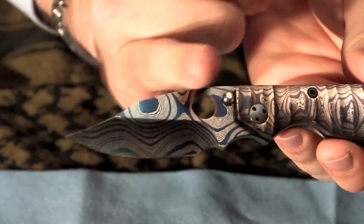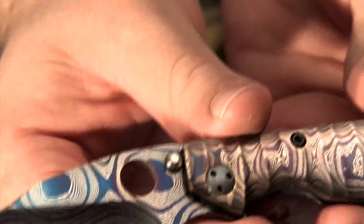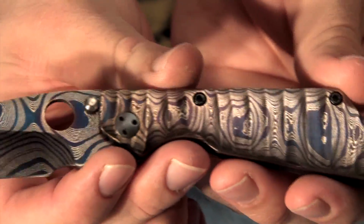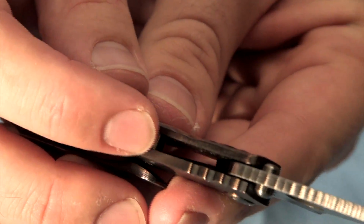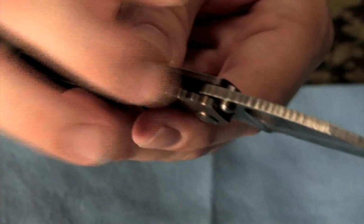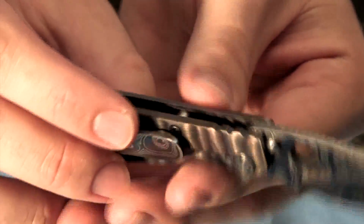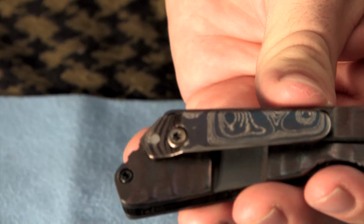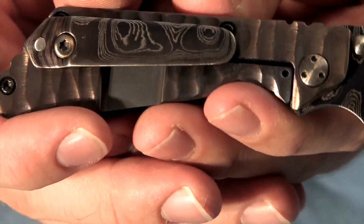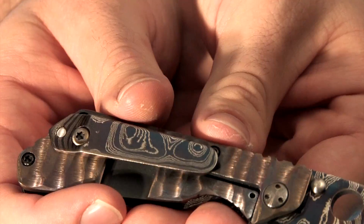Again, this is a hand-forged Damascus by the Striders. Very cool Bowie shape, very pointy shape. No nightmare grind here, but definitely a very nice shape. There is treatment on the spine, much like in Mick's SnG XL. Not exactly a dragon spine, but certainly some treatment there, more like a coin edge, if you will. Again, the backside has a Damascus clip. Again, very handsome. It's amazing, the level of detail. You truly can get lost just staring at that Damascus for minutes on end.